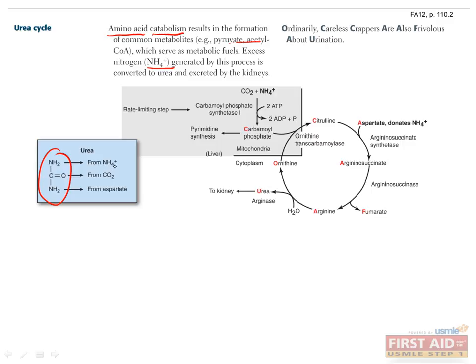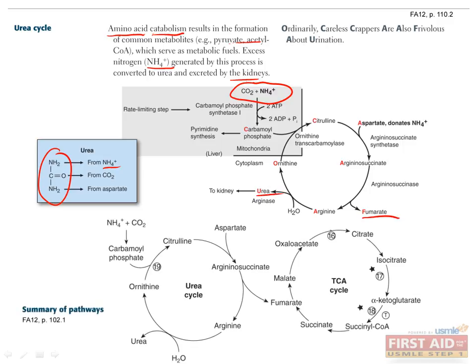Urea is the non-toxic, disposable form of ammonium, which is synthesized in the liver and excreted by the kidneys. This accounts for about 90% of all nitrogen excreted in the urine. The reactants for the urea cycle are carbon dioxide and ammonia, and the products are urea and fumarate. If you take a look at the mass metabolism diagram, you'll notice that fumarate feeds back into the TCA cycle.